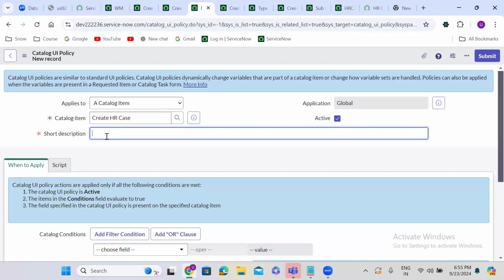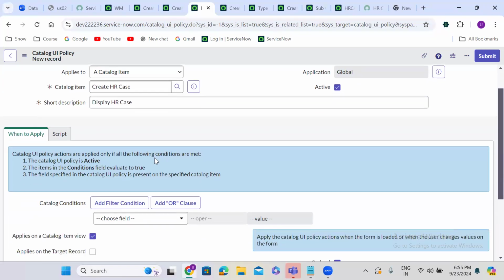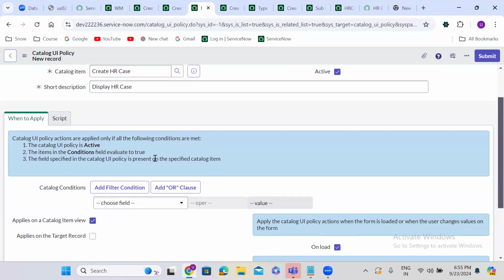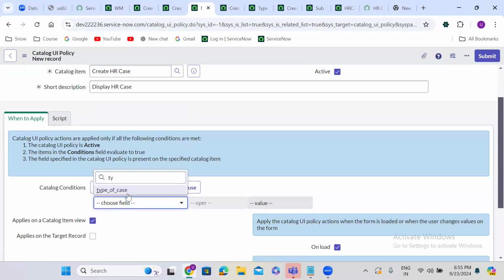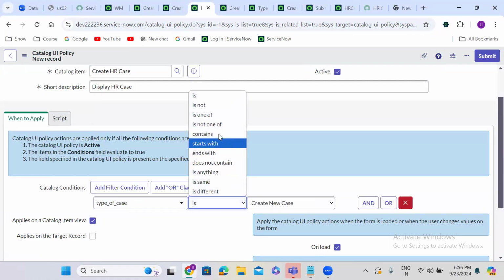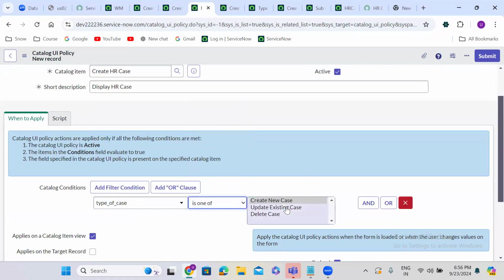Display HR case. Type of case is one of update existing record or delete case. This UI policy will run.